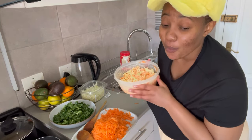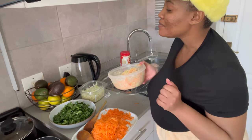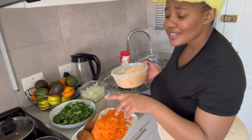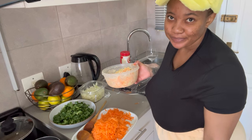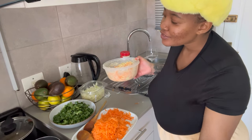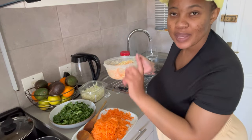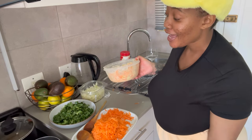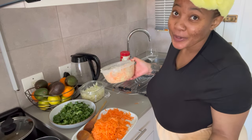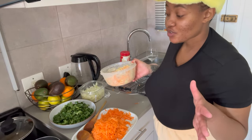So guess what? As I'm busy mixing, I'm thinking like, shouldn't this thing be cooking already and boiling? Gosh, I forgot to switch on the stove on the plug, the main plug. I didn't switch it on, so I'm here waiting for things to start cooking. Little do I know, I didn't switch it on. But anyway, it's not a train smash.